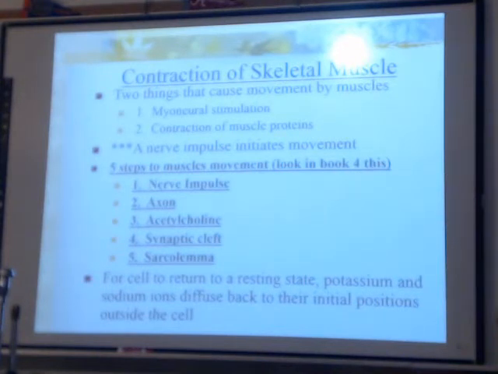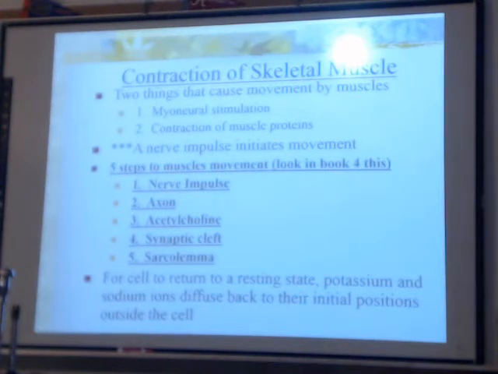So what happens is we have that nerve impulse. And a nerve impulse is basically an electric impulse that goes from the dendrites, or the top of the nerve cell, through the cell body, down the axon, which is a long kind of tail-looking thing off of the nerve cell, and it makes acetylcholine. Acetylcholine is a neurotransmitter. Now, I'm not going to ask you to remember these 5 steps just yet. It is something we learn later. If you take anatomy, you will definitely learn it, and you will also learn it if you take more advanced health science courses.